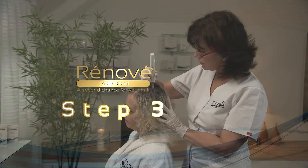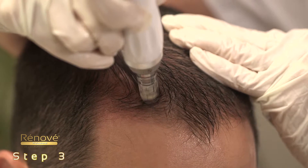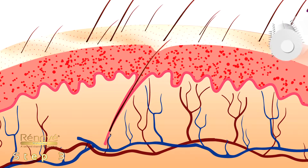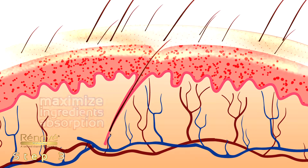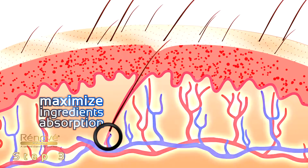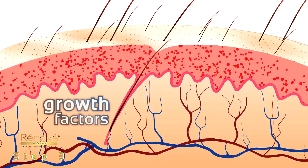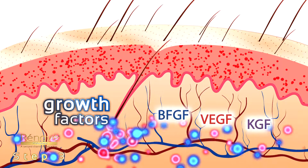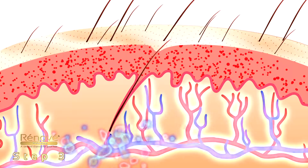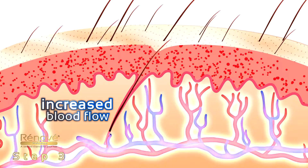Step 3: The Renovay Scalp Vibrating Needles Pen is responsible for three separate actions on the scalp. First, tiny puncture holes serve as microscopic channels in the skin, maximizing active ingredient absorption into the hair follicles, feeding and nourishing the roots. Second, the vibrating needles pen causes the body to react by signaling the growth factor to reach the target area in order to repair itself. Third, an increased blood flow reaches the treated area, feeding and nourishing the hair roots and boosting new hair growth.